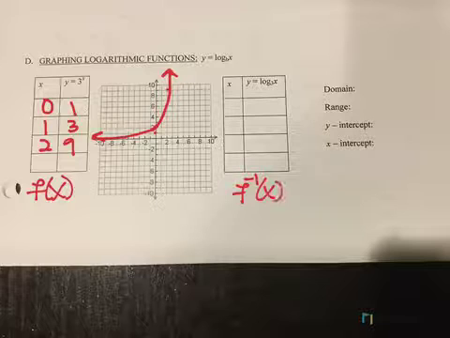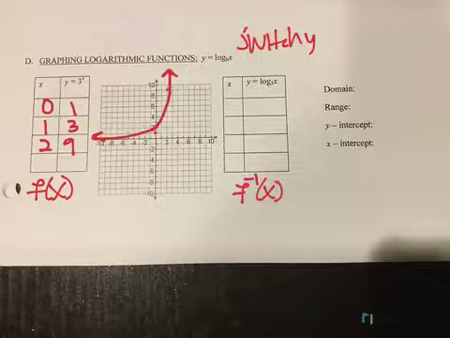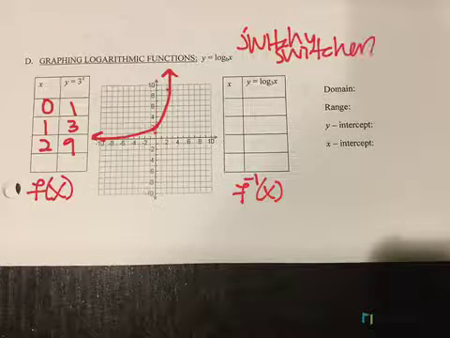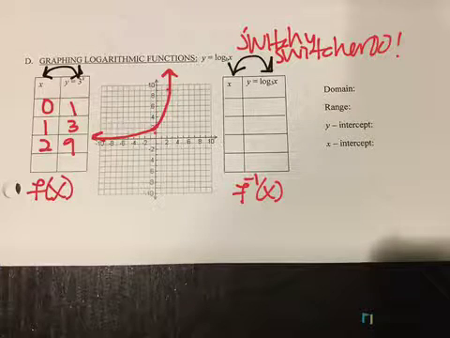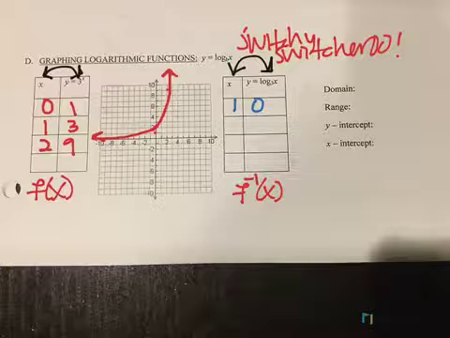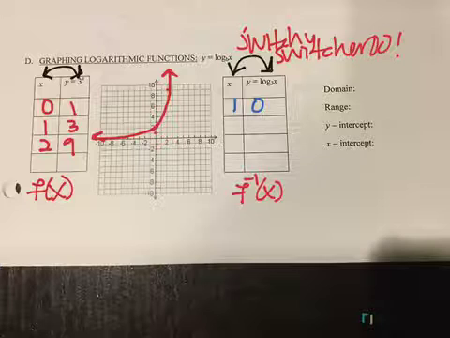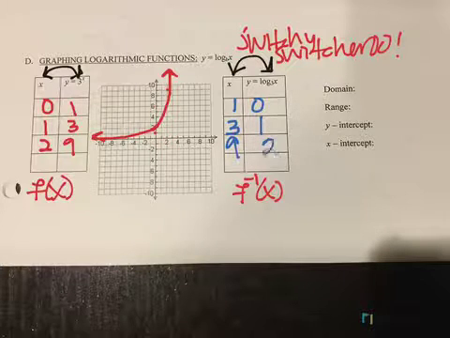So remember how we were finding inverse functions before? We were playing switcheroo with x and y, right? So what I'm going to do is take all of these guys and switch them. So if this contains the point 0, 1, this guy contains the point 1, 0. And if f of x contains 1, 3, the inverse of f contains 3, 1. And if f of x contains 2, 9, of course, the inverse is going to contain 9, 2.